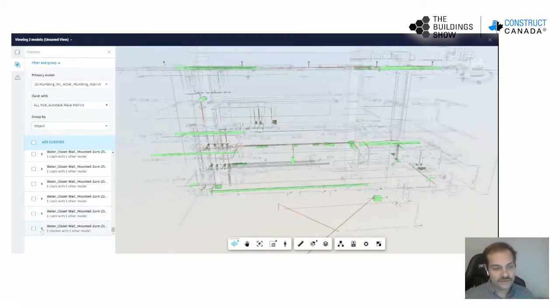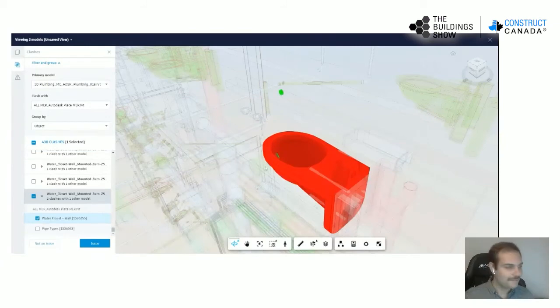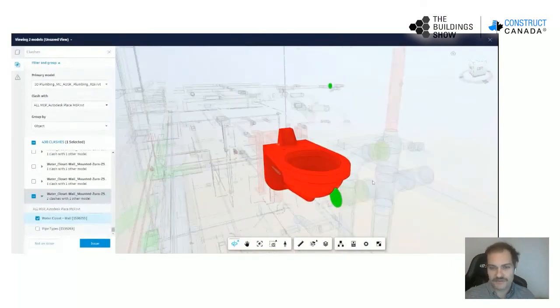What if I actually click into one of these clashes? I have the capability of jumping into these different categories, grouped by object, and clicking on an individual clash. And what's actually going to happen in this case is it's going to zoom up specifically where this clash is to give us a clear visualization of what the problem is. Now, it might not be obvious at first, but in this specific example, you could definitely tell right away that this is a clash, and it's a clash that's not intended. So if this was something simple like maybe a concrete hanger in concrete, that's not really an issue, or potentially a field fit solution, I might address this as not an issue. But in this case, this is clearly an issue and needs to be addressed, particularly by our plumbing individuals.